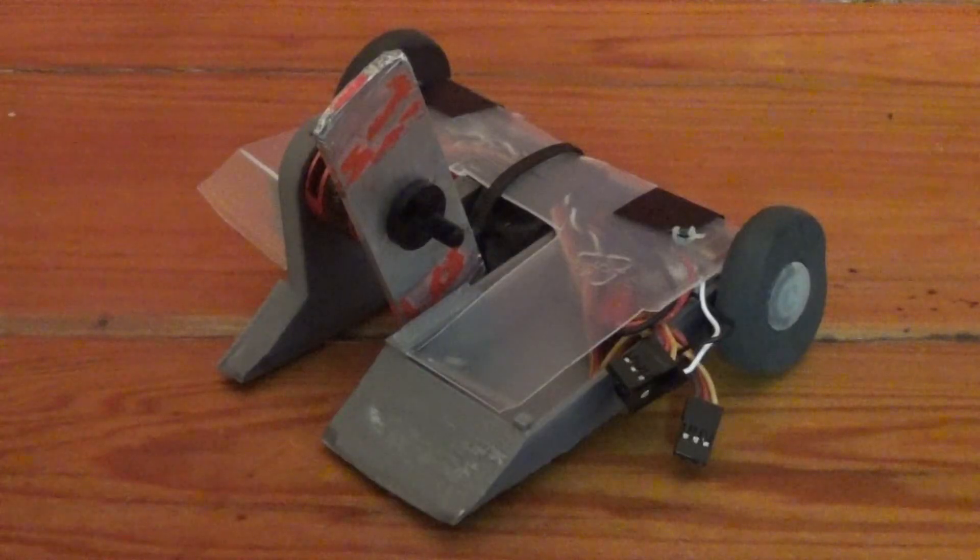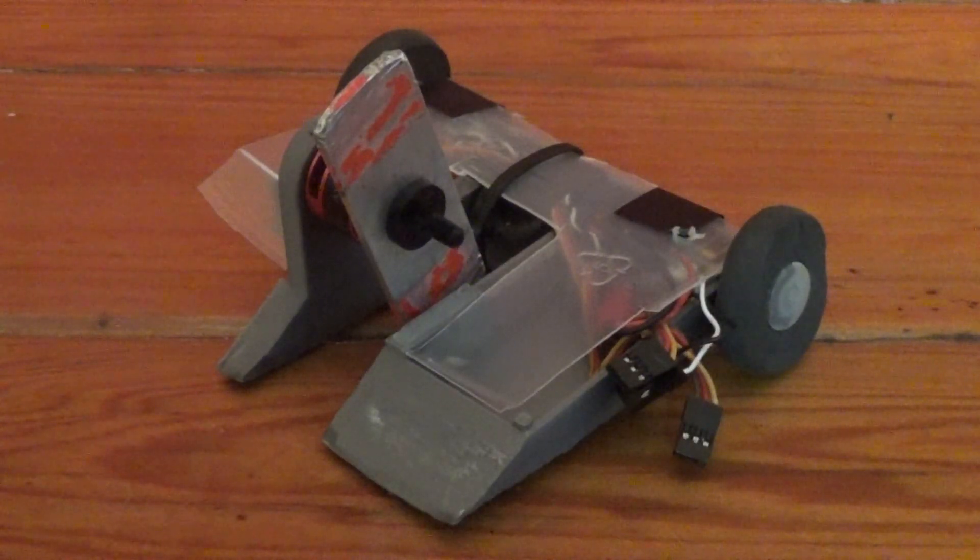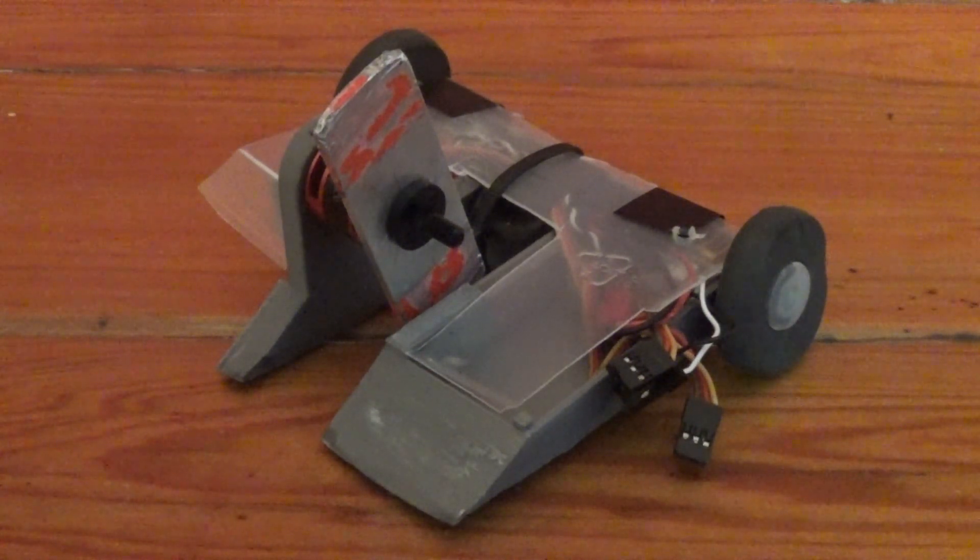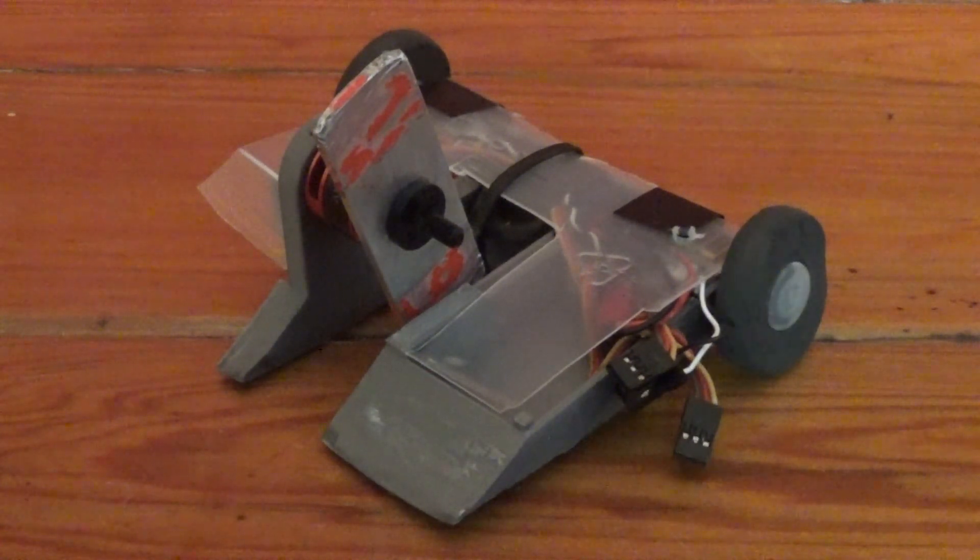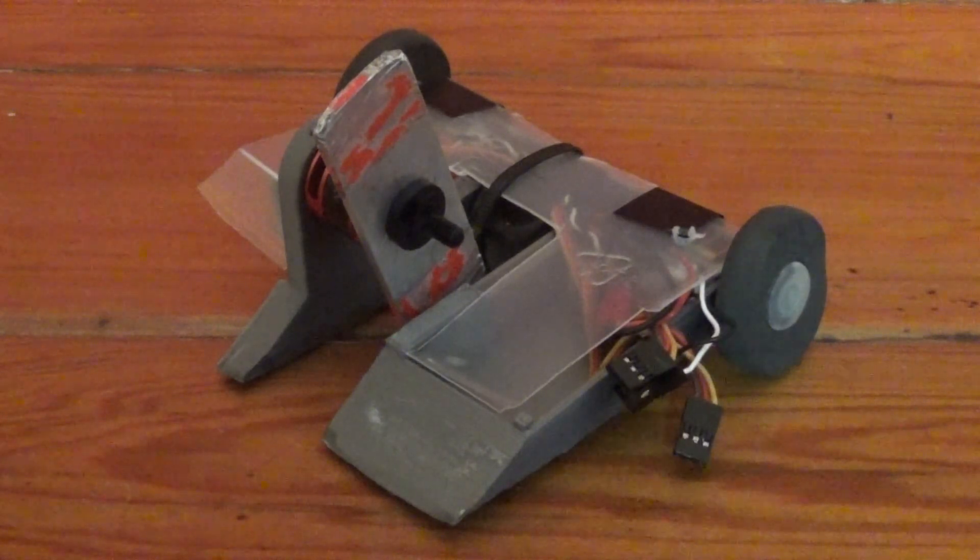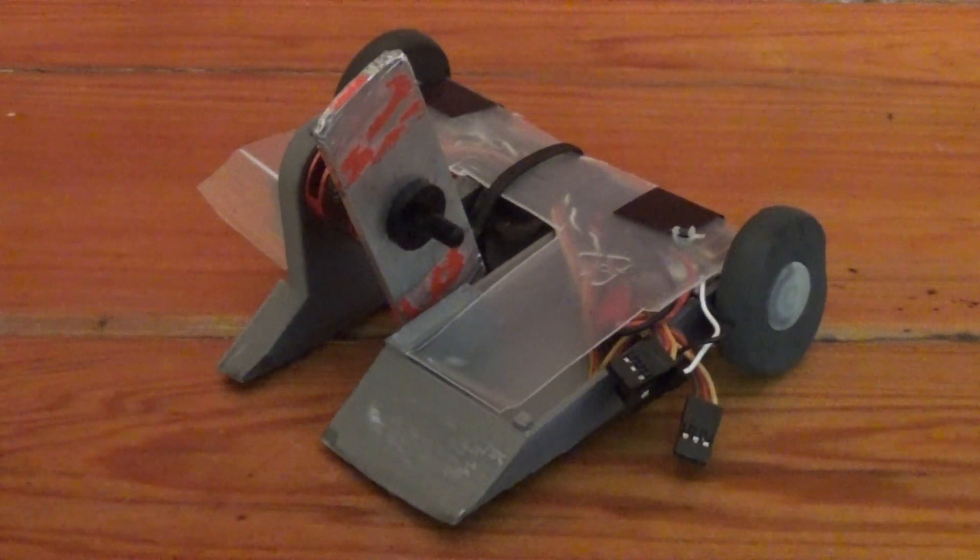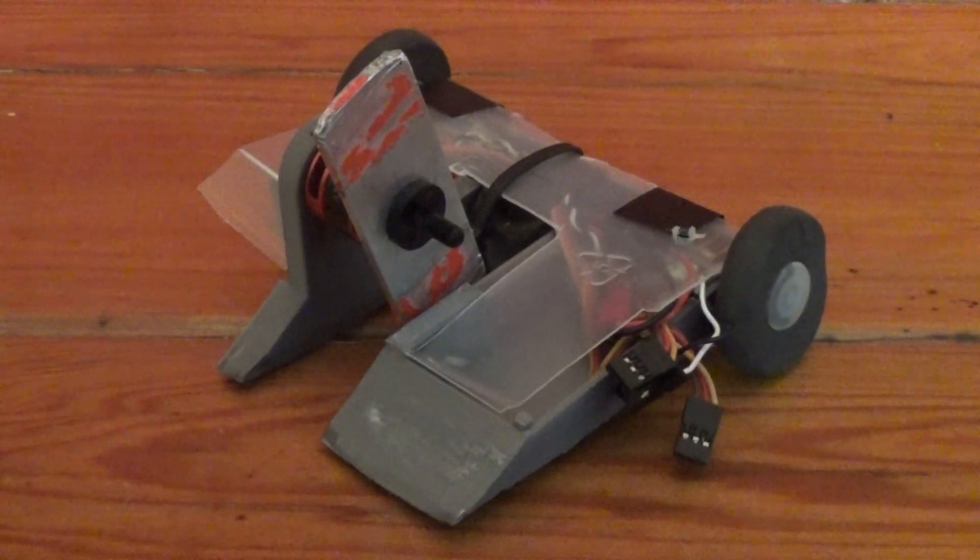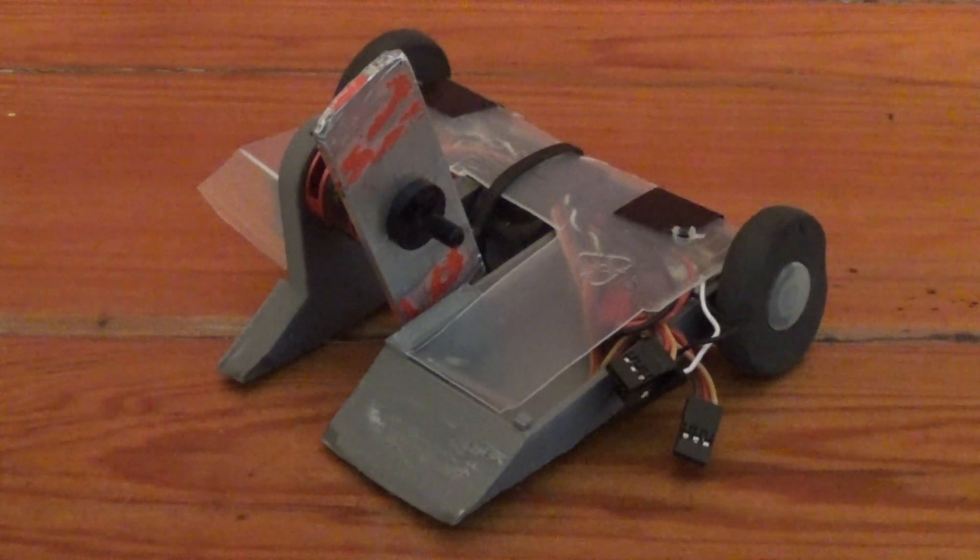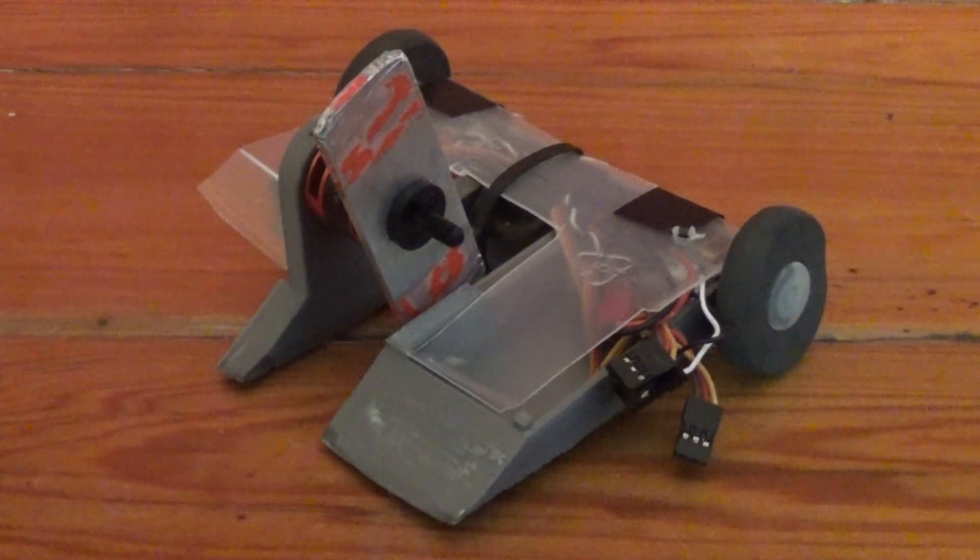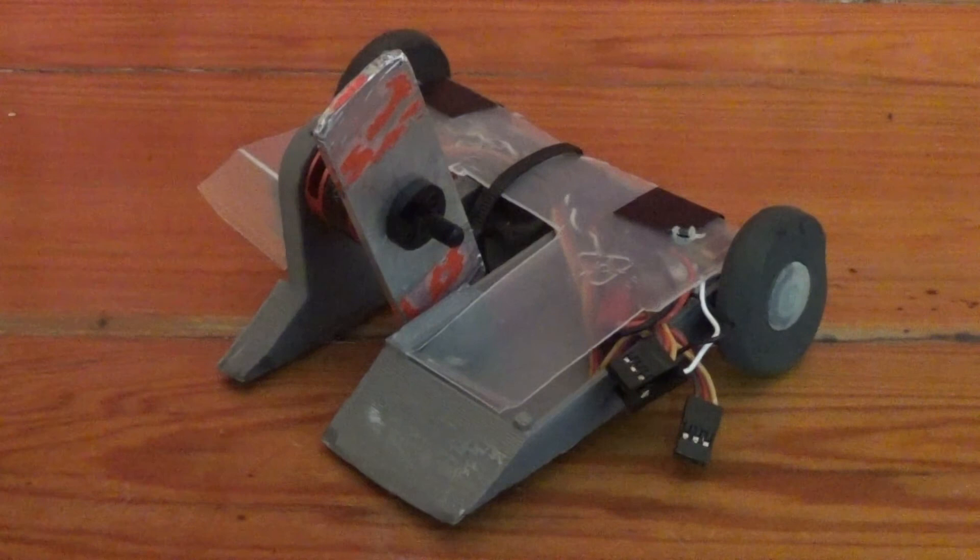First up, Little Demon, my 150 gram robot. Internally this robot is exactly the same as the previous incarnation - same motors, batteries, weapon blade, all that good stuff. But externally I decided to change it up. I needed a better feeder wedge to go into the blade because I was having trouble with any robot that didn't have nice flat sides to latch onto.